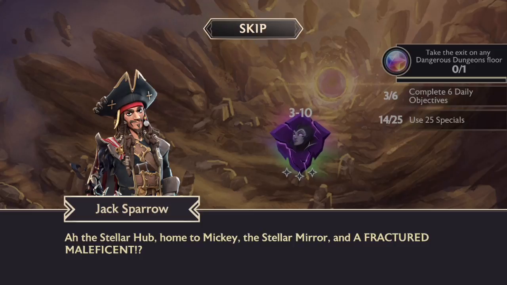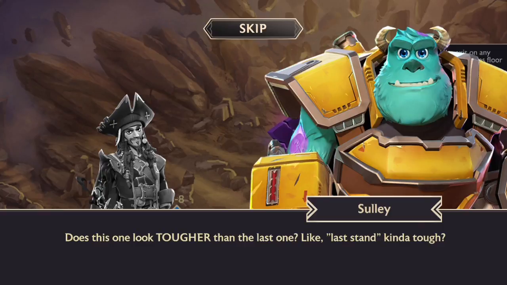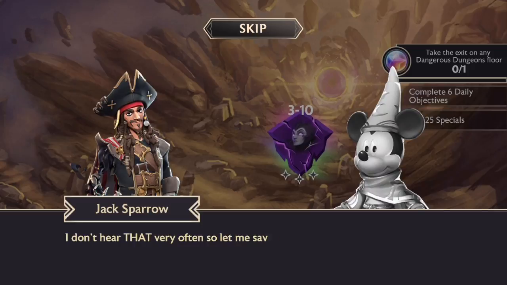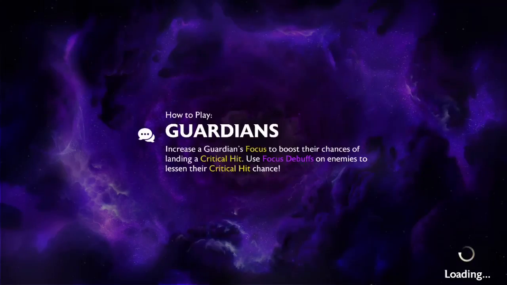After the Stellar Hub, home to Mickey, the Stellar Mirror, and a Fraction Maleficent, does this one look tougher than the last one? Like Last Stand kind of tough? Maybe she got her act together, but so did we. Boy, am I glad to see you guys. You don't hear that very often. Let me savor it a moment. Wonderful. Now Guardians attack.